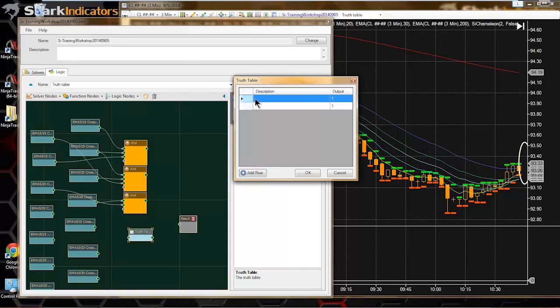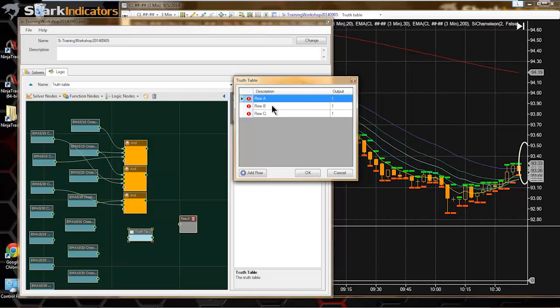I'll call this row A, and I'll call this row B, and add another one on here and call this row C.